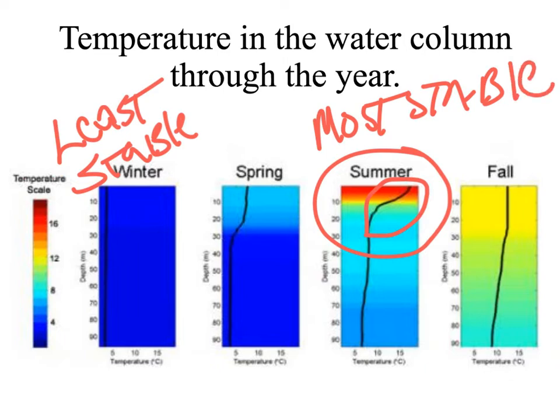Finally, in the fall, as temperatures cool, the surface waters begin to cool down significantly. As those waters cool, they're more dense than the water below them, and they tend to fall down or sink down in the water column. When the water sinks, it forces other water back up, and we get a phenomenon called the fall turnover, where the surface waters go to the bottom and then the bottom waters come back up towards the surface. This is crucial in terms of circulation of gases like oxygen and CO2, as well as other nutrients that have settled to the bottom.